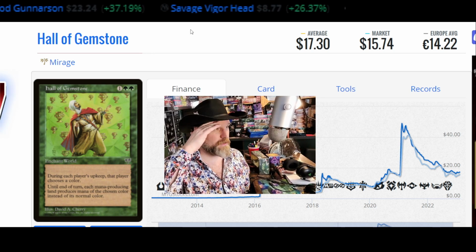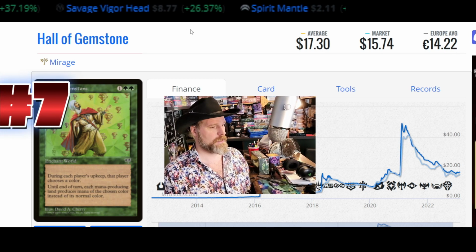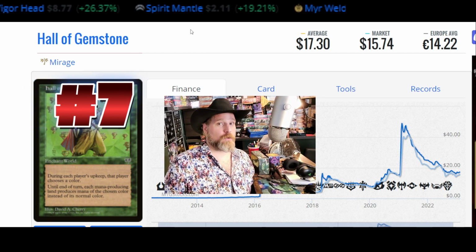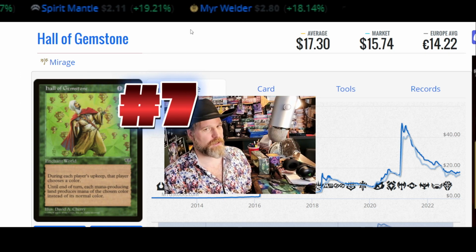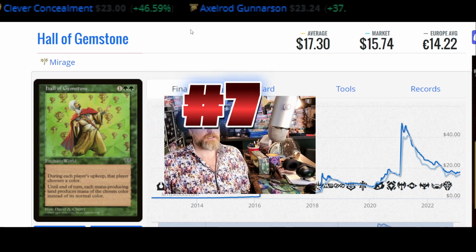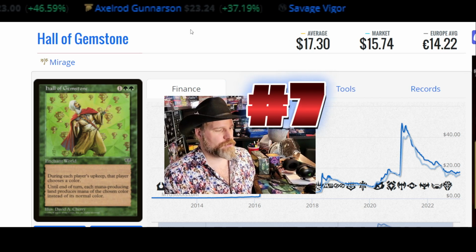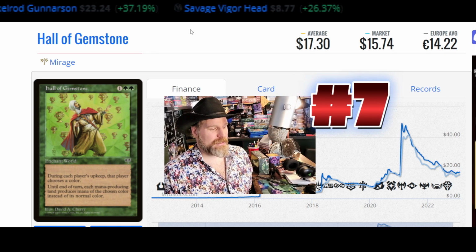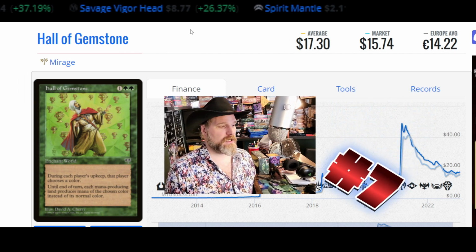This card's a little expensive, but it's at the bottom end of the reserve list. And say it with me, folks, $17.30 or 14 euros 22 euro cent. You can get this green Mirage enchantment into your collection. It costs you 2 green and 1 colorless, Enchant World, which is very interesting. During each player's upkeep, that player chooses a color. Until end of turn, each mana producing land produces mana of the chosen color instead of its normal color.